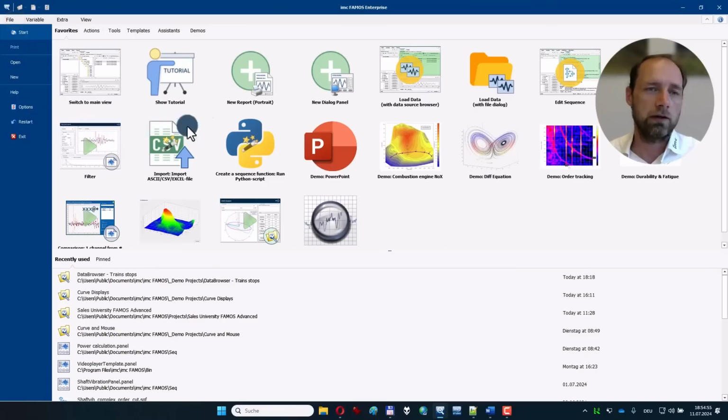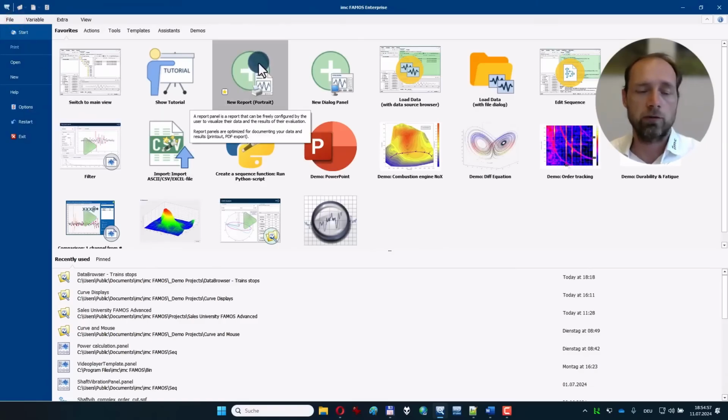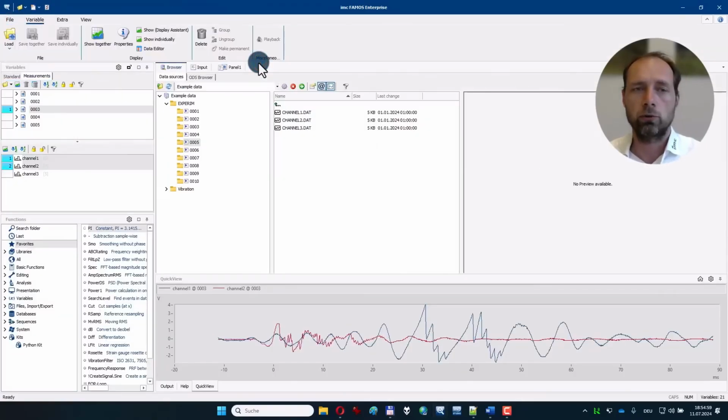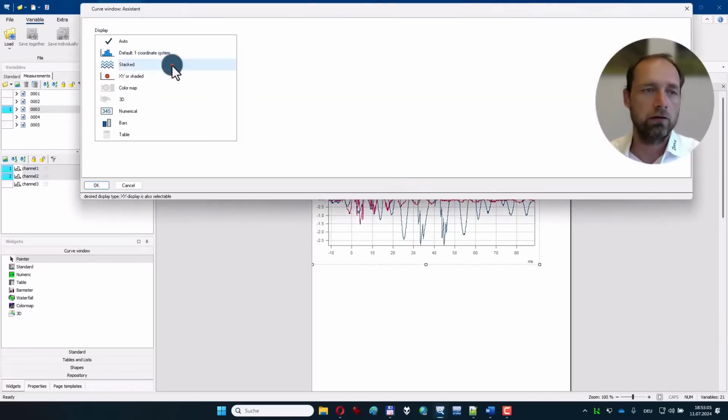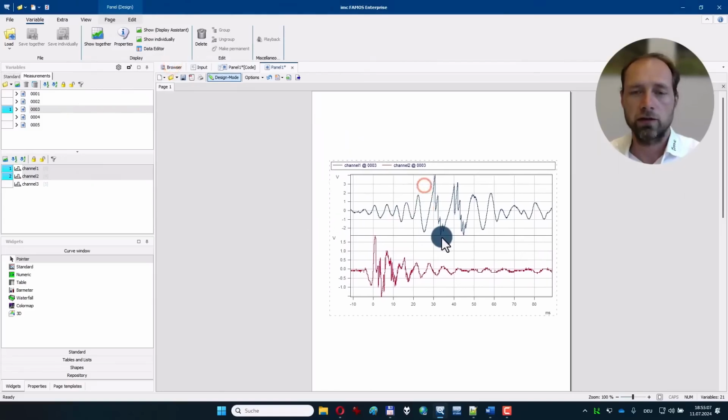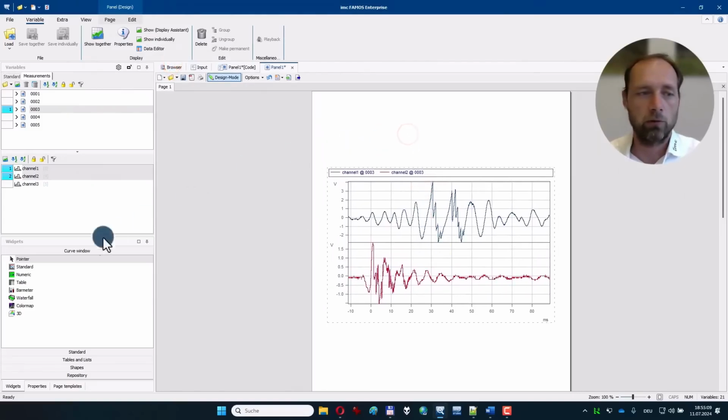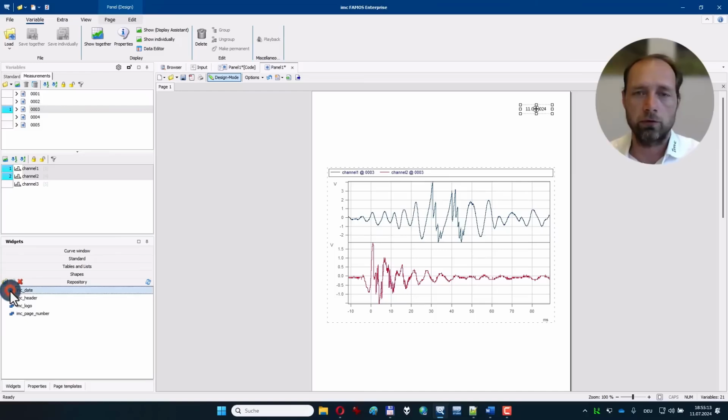You can find an action on the start page to create a new report page in paper format, where you can also drag in the data, say maybe you want it as stacked, place it a little bit like in PowerPoint, add widgets to it, or add, for example, a date to the page and then print it out.